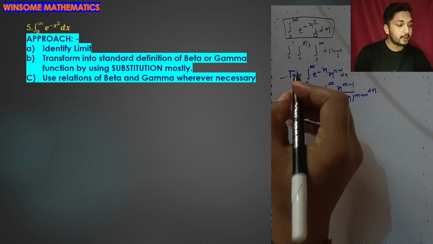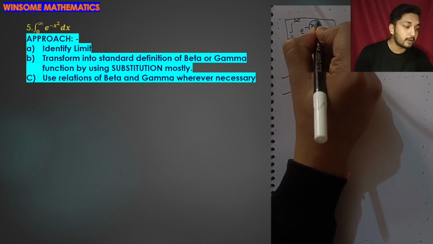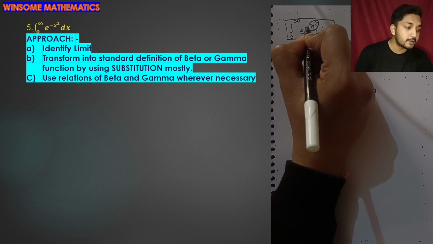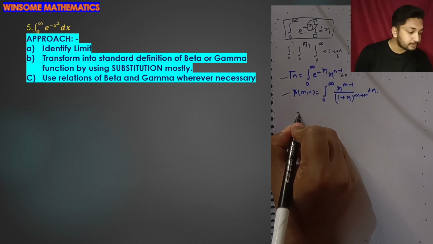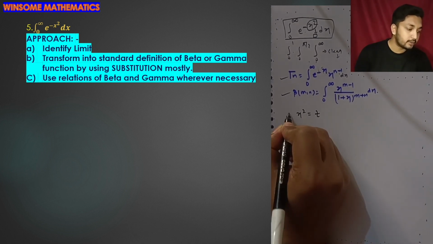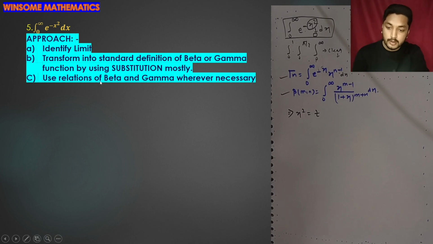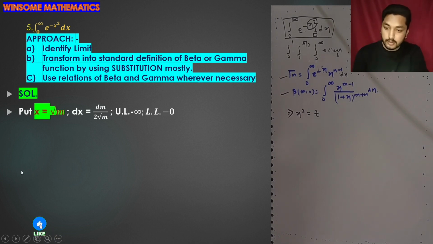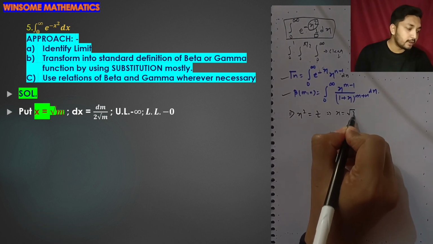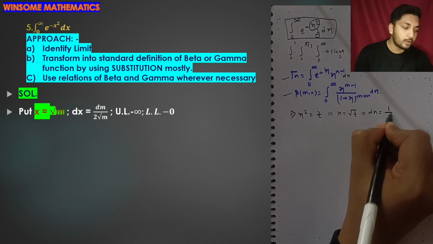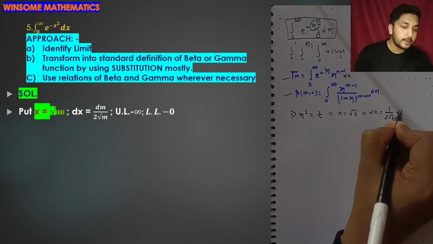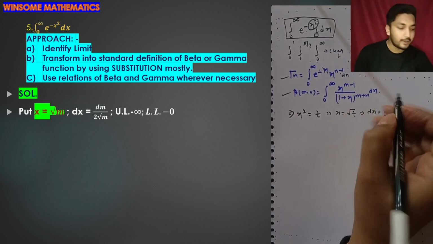Now just think that our problem is e to the power minus x square. Minus is not our problem because we need minus in the definition. So simply we will substitute x square is equal to t. Clear? So what did we do? This is the first step. We put x square is equal to t, so x is equal to root under t. Nothing is going to change. Simple. What is the differentiation? dx is equal to 1 upon 2 root t dt. We used to solve it in childhood. Simple.